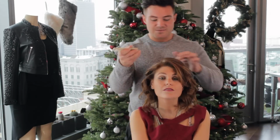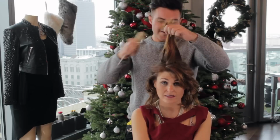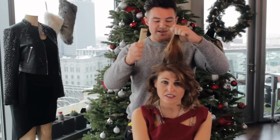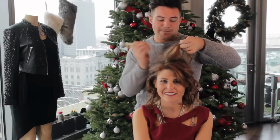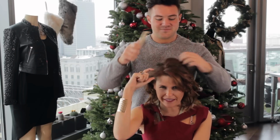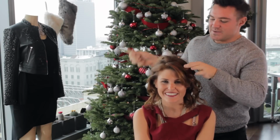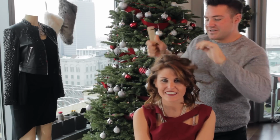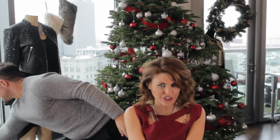Cool. So right now, I'm just gonna take a little bit of a section right here in the back. And I'm just gonna kind of back comb this a little bit. Not a lot. But make sure you take a good round section so you don't get a weird bump-looking piece. Oh, we don't want to bump it unless we're actually using the bump it, ladies. But then you kind of go around right here, make sure you keep it a little bit even. It doesn't have to be much, but this is just gonna help hold it together a little bit. We love a little bit of hold and a little bit of zhuzh.